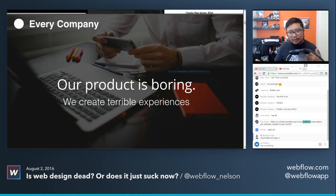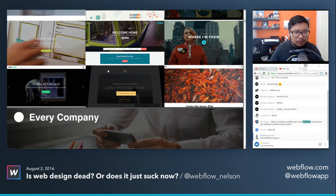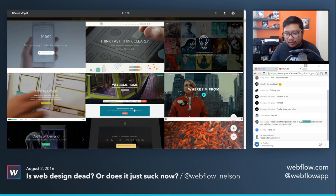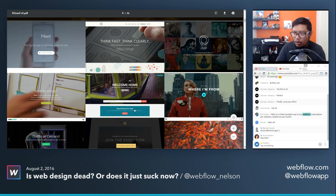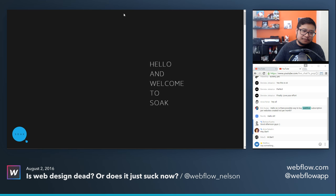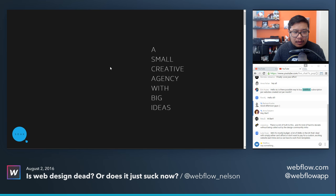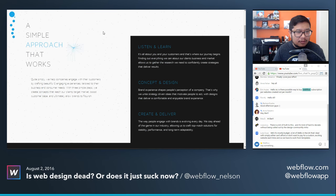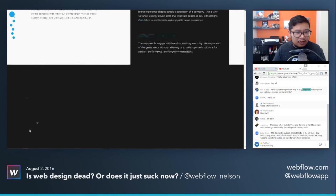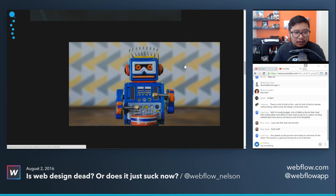Let me show you some examples of traditional stuff. Here's traditional — we've all seen these: a hero row, then three columns for the second row, and it just gets more and more boring. And then here's a more creative one — We Are Soak dot com. This is the hero row, and when we scroll down things are happening on this site. A lot of things are happening — that's the hover state.